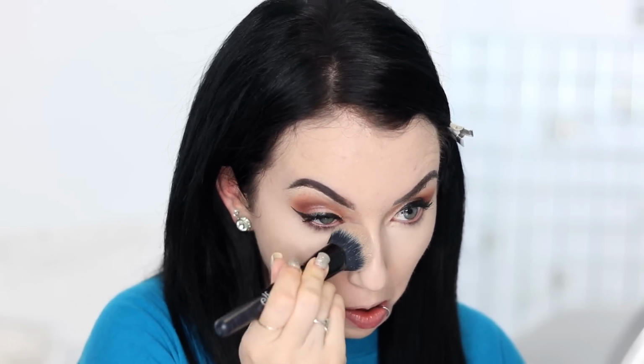So far, I think this side under my eyes looks a tiny bit better. It looks a little bit smoother. I'm just gonna go in and set my under eyes with my Physicians Formula powder, like usual. With the powder on, it doesn't look significantly better. I still think this side looks a little bit more smooth under my eye. I'm gonna go grab my other camera, get in front of natural lighting, and show you guys what my face looks like, and then we're gonna apply powder.